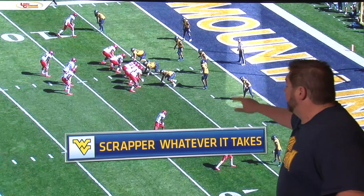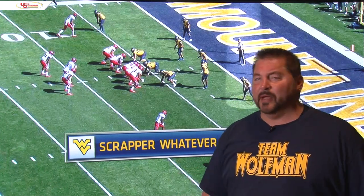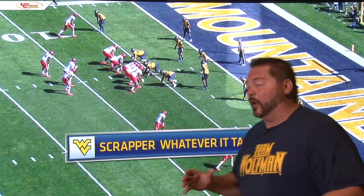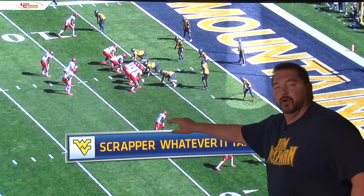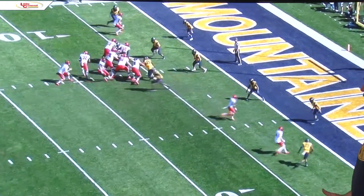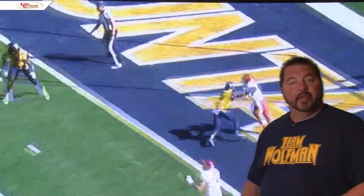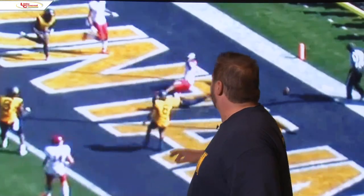One of the qualities I love so much about Drevon Eskew Henry is this: he's a scrapper — whatever it takes. Sometimes it's not pretty, sometimes you have to do whatever it takes, even if you've got to bite somebody's ankles. It doesn't matter. Can you get the play done? This is a shot of him doing whatever it takes to hold this receiver from getting the ball. Are you a scrapper? Are you going to give it all? He's off and not in a great position, but he gets there — he reads it, turns around and does a 360, and interferes just enough until the wide receiver drops the ball. That's a scrapper, my friends.